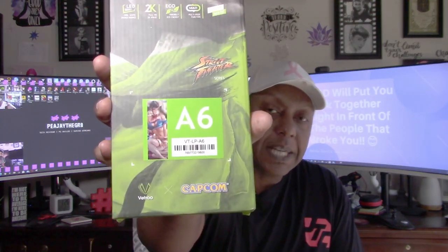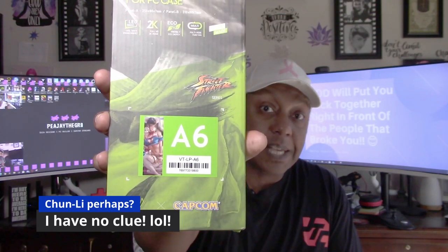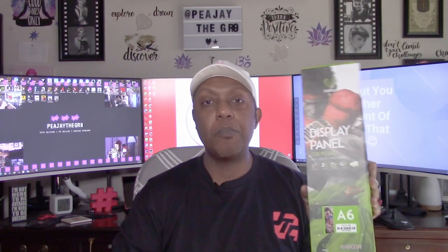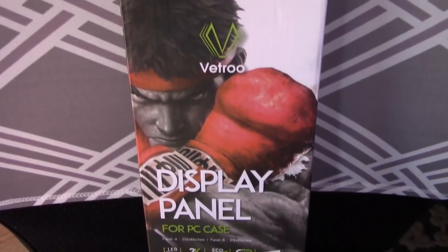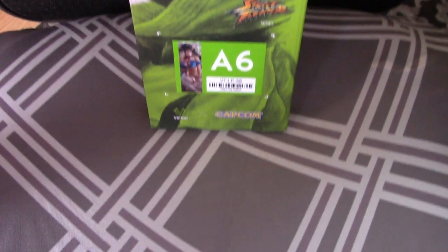I got it to spruce up Baby Blue 2.0 because this version — she's supposedly a character on Street Fighter — kind of matches the Baby Blue 2.0 theme. I have a lot of anime stickers on Baby Blue 2.0 and they're all wearing blue, so this character wearing blue fit the theme. I came across it messing around on eBay one day. It's actually sold by Newegg and regularly goes for $30, but I picked it up for $19.99.